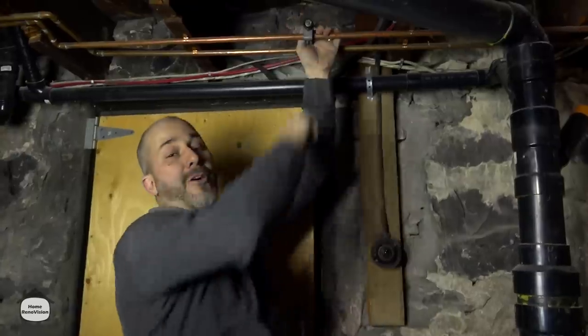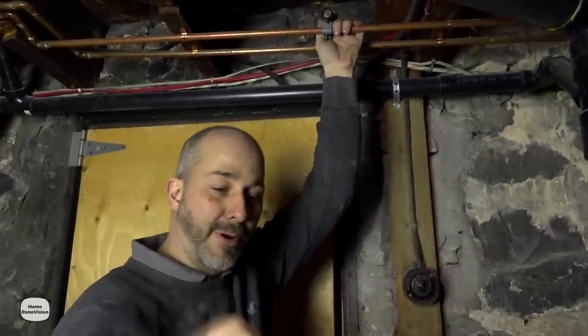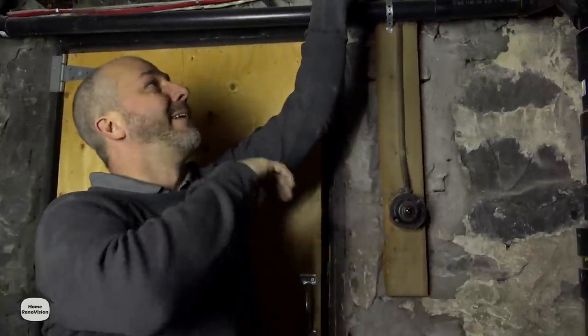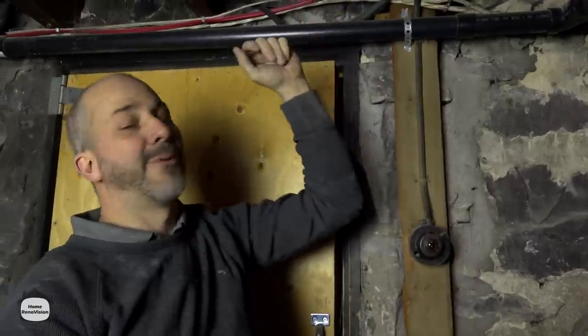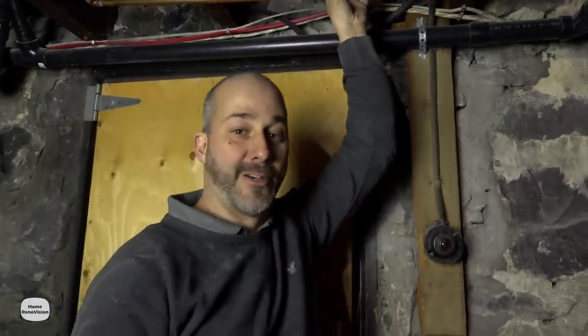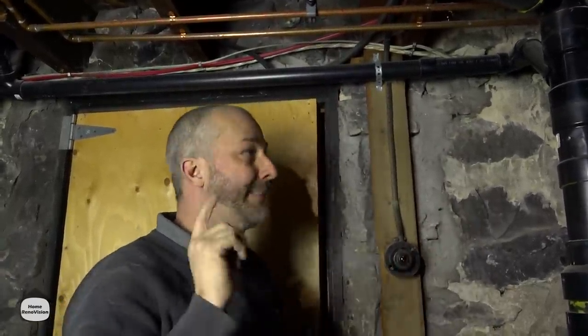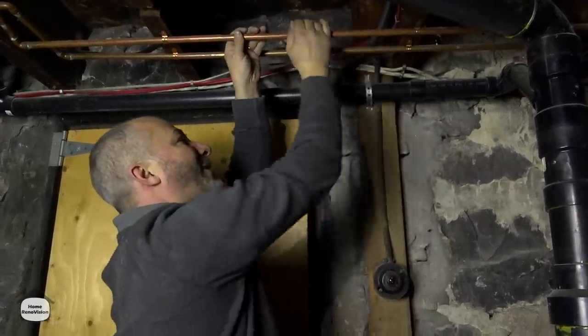Something to consider for every homeowner is to take a look at your main copper lines and put these ball valves on, because they don't have any washers and they'll always be working for you. In case of emergency, if your water supply is tucked in a storage room buried behind a bunch of stuff, you can't get to it fast enough to stop a major problem. But having an access point like this at the bottom of your stairs in your basement where you can just throw the lid, grab two handles, and do a quarter turn to shut the water off to the whole house — that is worth the investment of twenty dollars a ball valve and a few minutes of DIY plumbing.